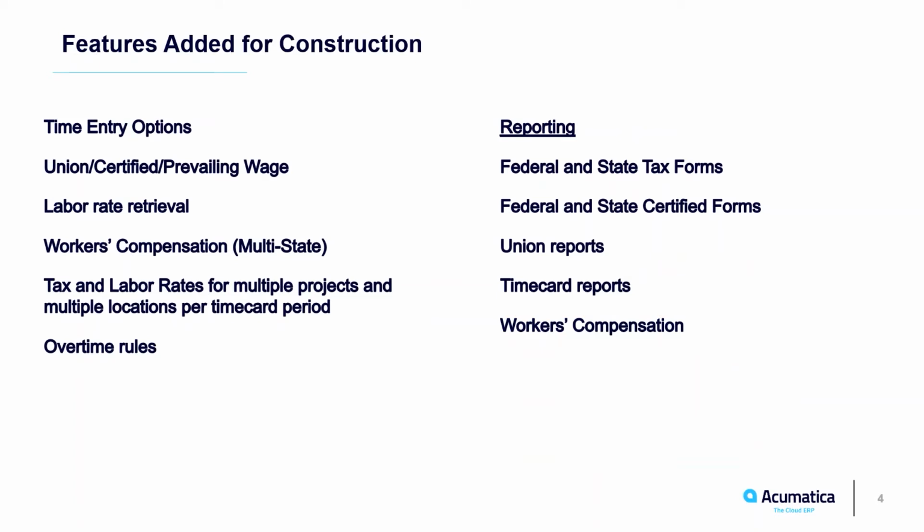Along with the native payroll features, we've added several features specifically for industries such as construction. We've added in multiple ways to enter in time. We've included union setup, certified and prevailing wage. Along with that comes the pay rate retrievals for union and certified, workers' compensation for multiple states, the ability to enter in time and labor rates for multiple projects and multiple locations per time card. We've also added in the ability to enter in overtime rules on a daily or weekly basis, by state, by project, or by union.